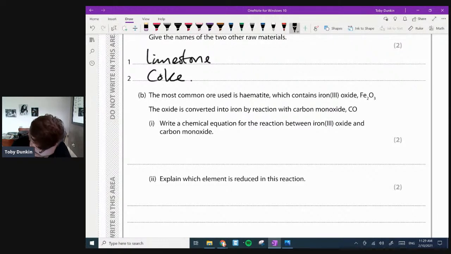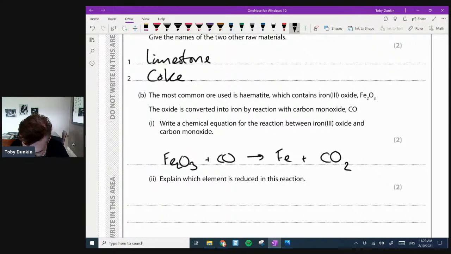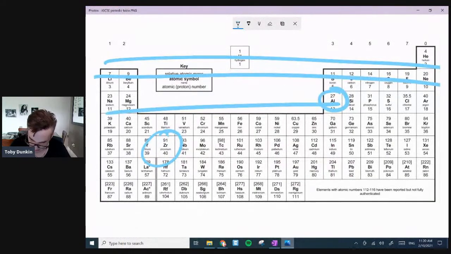Write an equation. Right, so Fe2O3 plus CO goes to Fe plus CO2, and don't forget to balance. If I go 2 there, oxygens don't add up. 4, and then that. That doesn't add up either, because now I've got 5, and then I've only got 4. Oh, that's a nightmare. So if I put a 3 there, a 3 there and a 3 there, that makes sense now, because I've got 2 irons, 6 oxygens, 6 oxygens, 3 carbons, 3 carbons. I'm done. I like it.